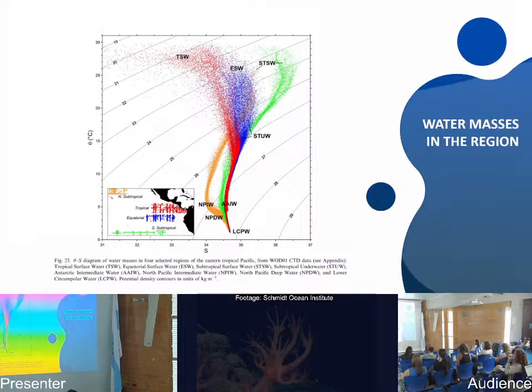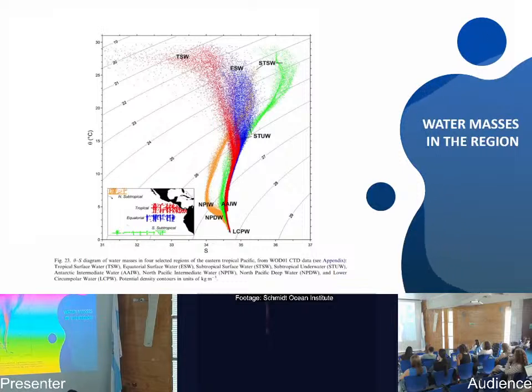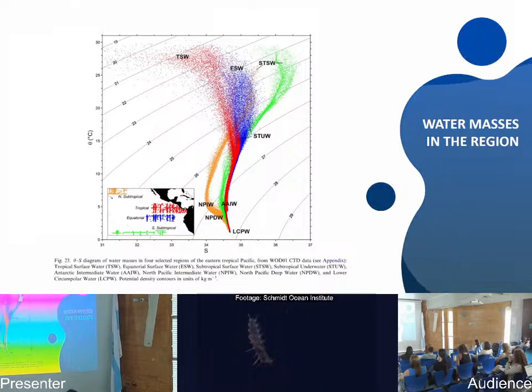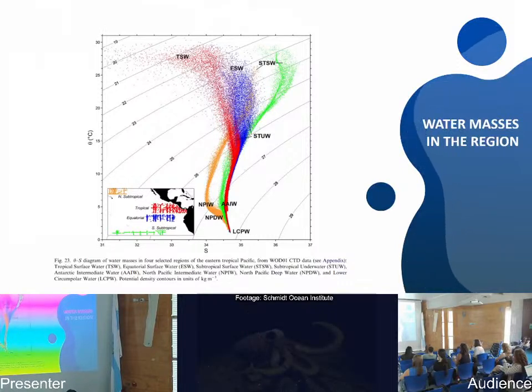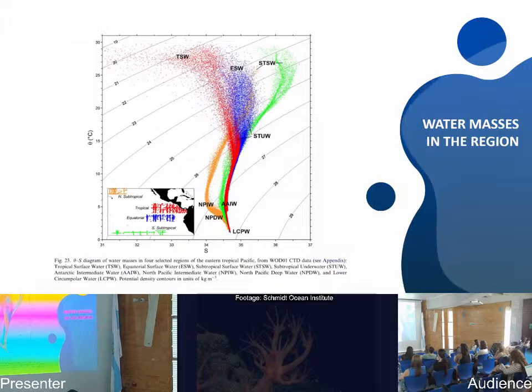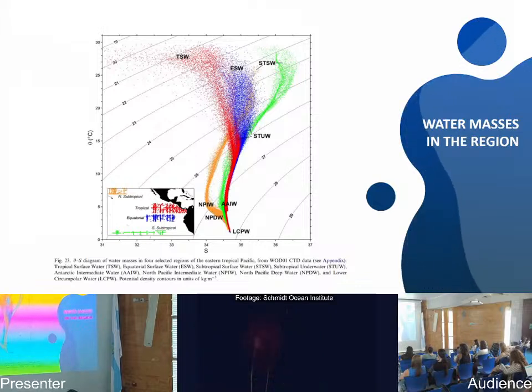So in here, as you can see, the different colors are associated with these water masses. For example, in orange, you can see the subtropical north water masses. In red, the tropical ones. In blue, the equatorial ones. And in green, the subtropical ones, but of the south. And then if you plot it against the TS diagram, you can see that there are subtle differences in the shapes of these water masses. And of course, each one of these letters denotes a specific water mass. Part of what we want to understand as oceanographers is which water masses are in which specific time and space.